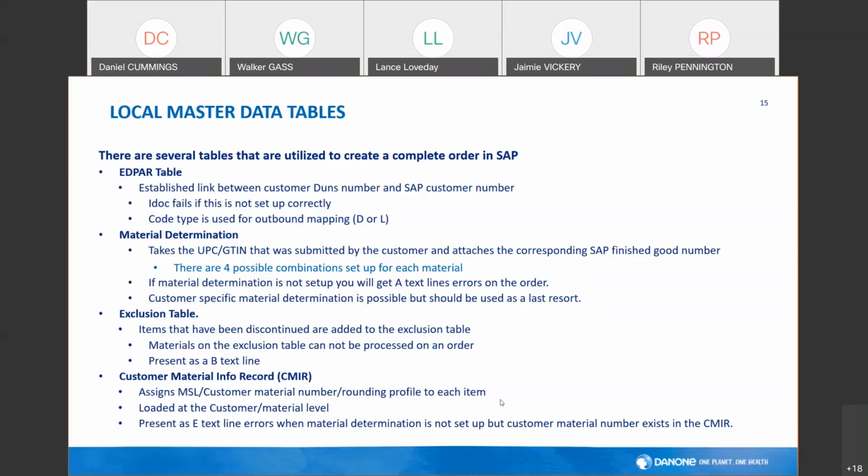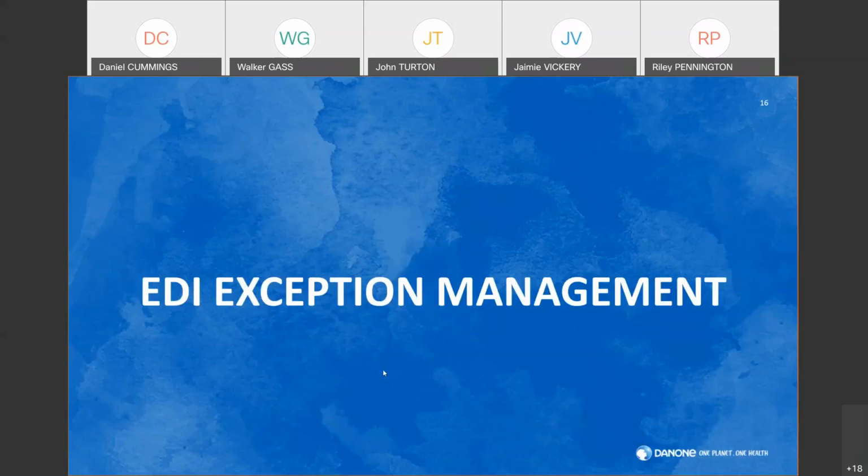Hey, Daniel. Yep. So the recent Costco order that came in, just so I'm understanding this correctly, is that the one for Georgia that we didn't have? Did that lock up on the EDPAR? Yep, yep. That's why that one failed, and I was able to identify quickly that there was an issue with that order. Excellent. And I'll show you that, that's actually getting into the next couple slides. Thanks for the segue, John. No problem, I appreciate it.